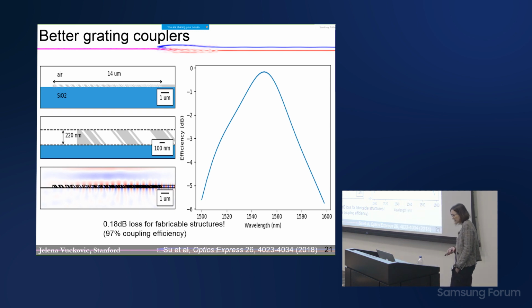So you have a laser at the output, but you lose 50% of that even before you couple to your optical chip. And then there have been some designs for better couplers, but those designs incorporate multi-layer structures that are really hard to fabricate, so people cannot really fabricate them in foundries or even at universities. So recently, we designed a very good grating coupler with simple one-layer structure and one-layer pattern that couples 97% of the vertically incident beam from a fiber.